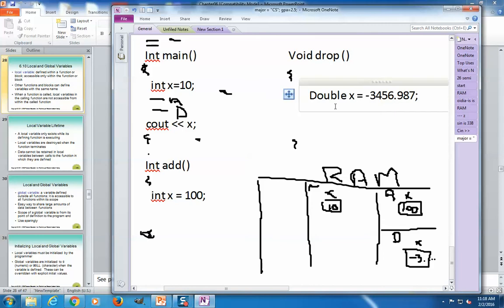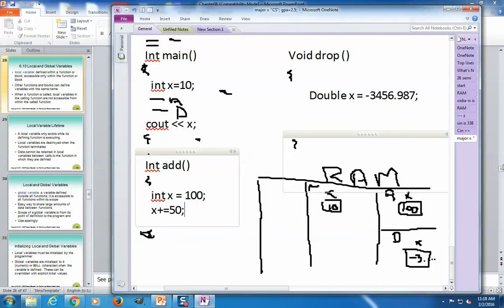If here I do the following, x plus equals 50, which memory location is going to be affected? This one right here.